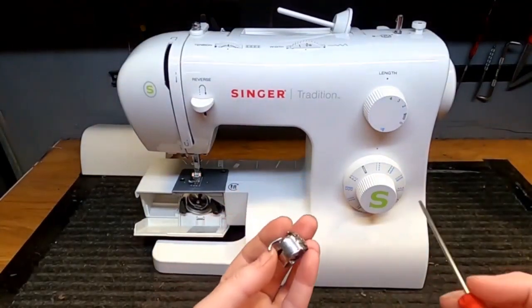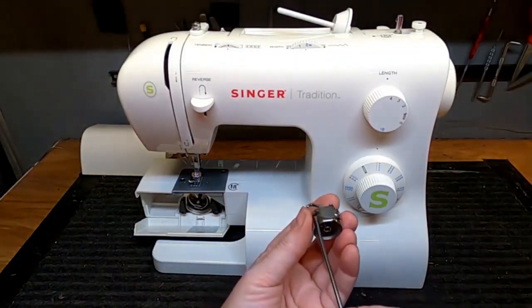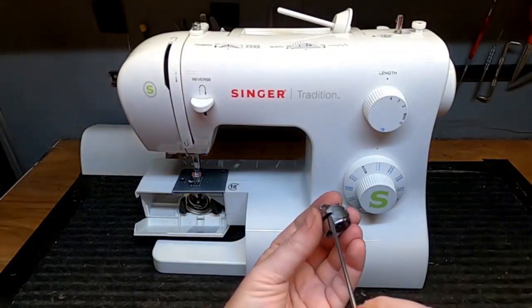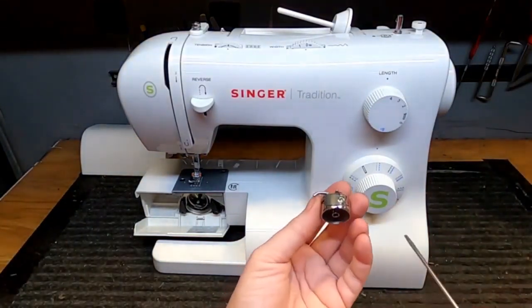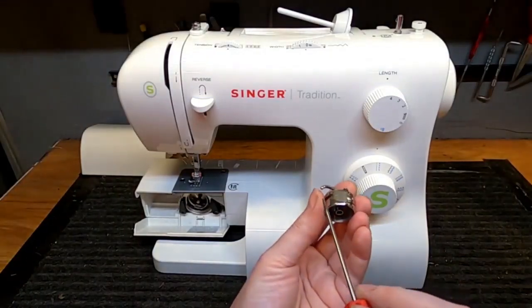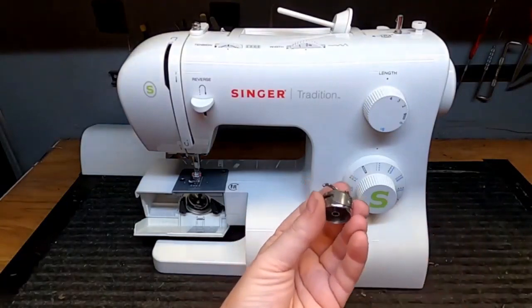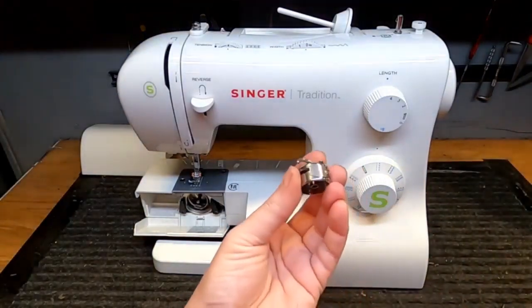All right. So when you look at your bobbin case, what's important to note is the outlet on the left or on the right? On this particular bobbin case, it's on my left. And this is important because this is going to determine what direction you put your thread in. And I will have this in the handout. There's a quick reference in there for you.